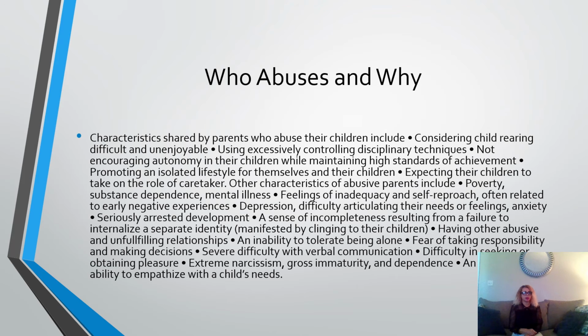Other characteristics of abusive parents include poverty, substance dependence, mental illness, feelings of inadequacy and self-reproach often related to early negative experiences, depression, difficulty articulating their needs or feelings, anxiety, seriously arrested development, a sense of incompleteness resulting from a failure to internalize a separate identity, manifested by clinging to their children, having other abusive or unfulfilling relationships, an inability to tolerate being alone, fear of taking responsibility and making decisions, severe difficulty with verbal communication, difficulty in seeking or obtaining pleasure, extreme narcissism, gross immaturity, dependence, and impaired ability to empathize with a child's needs.